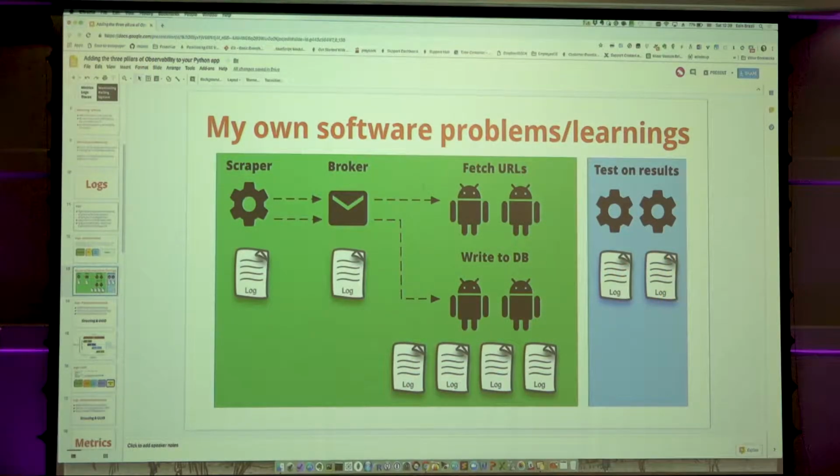An aside: one of the pieces of software I've had the pleasure of inheriting, maintaining, and developing involves scraping some internal APIs, so doing a bit with Celery, fetching those APIs, writing them to the database. I have some other programs, and they run tests on those. We use it in my team to create tickets proactively with customers, tell them something's broken, you should fix it, we would like to work with you, and flag it to them.